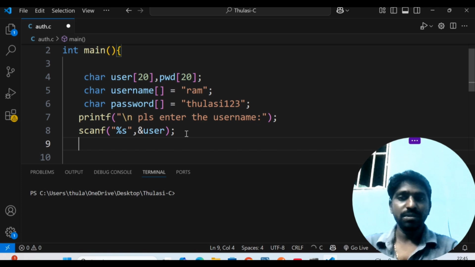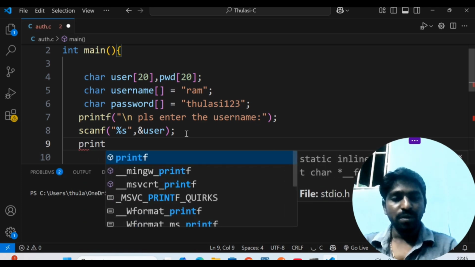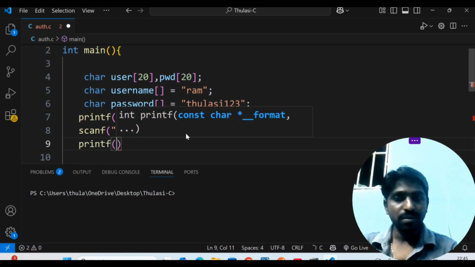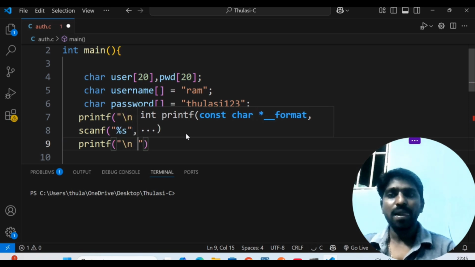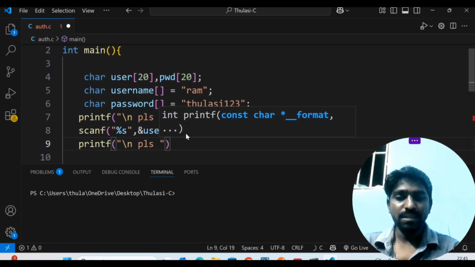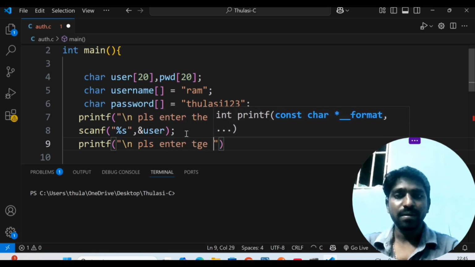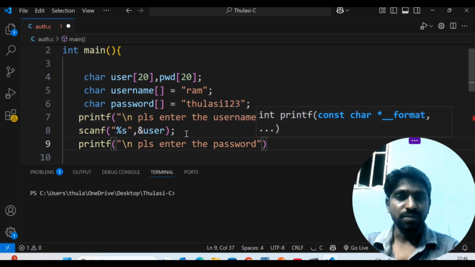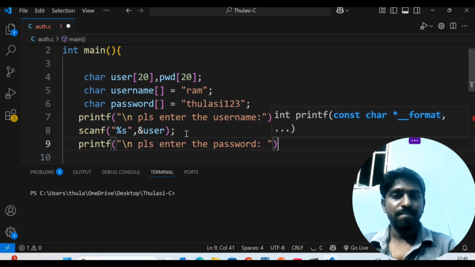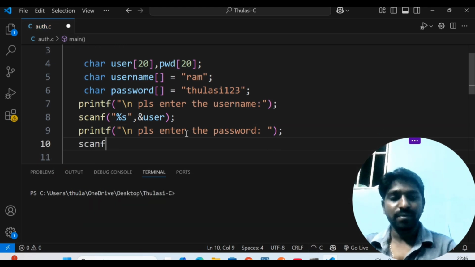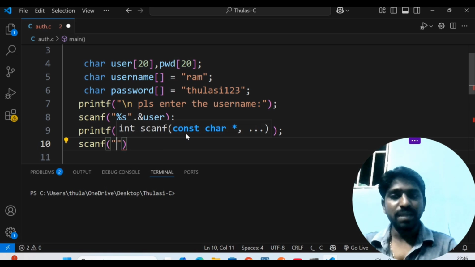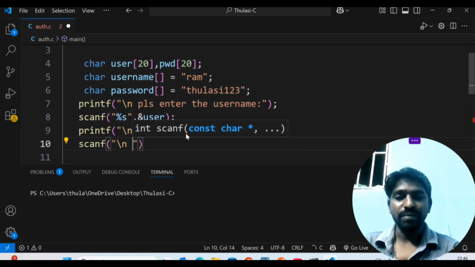Now again I have to fetch a value from the keyboard. Please enter the password. Then scanf. Printf and scanf are both functions in the C language.